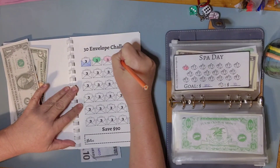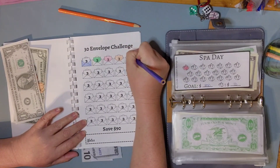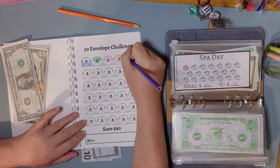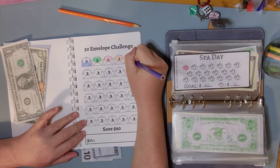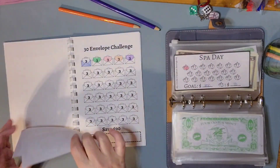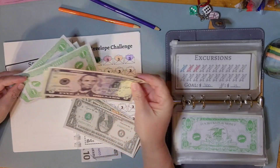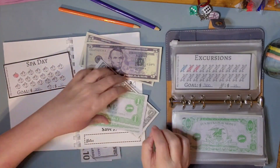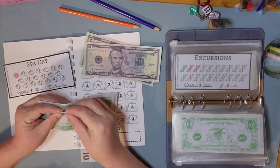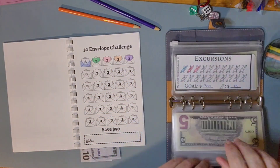This one's for the spa day — have you ever been to the spa on a ship? I'm just wondering what it all entails. You just get a massage? I've gotta be careful with some of those since I'm on blood thinners. Spa day gets $10 — here's the one that's $5, six, seven, eight, nine. We only need one more dollar to mark off another one. Starting to see some progress!